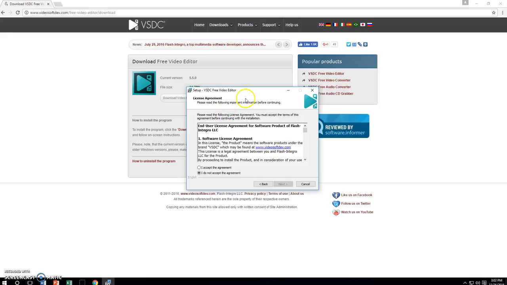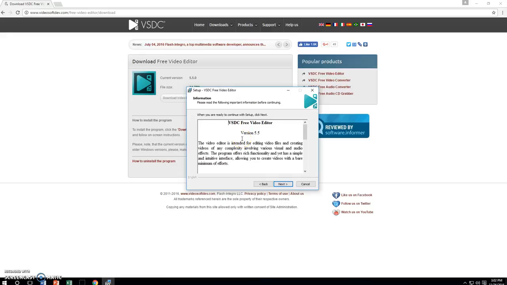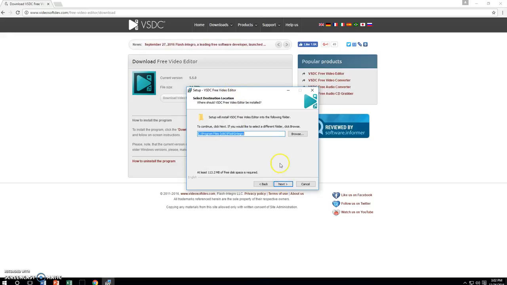On a lot of these with free software, you need to watch and be careful as you click through these. Don't just click on Next, Next, Next, OK, OK, OK, because they'll download toolbars and web browsers and virus scanners and all sorts of things that you don't need and probably don't want. And it could include some malware or different things. So you want to make sure that you carefully select what you want to agree to. We're going to accept this agreement. We're going to click Next. This is a very streamlined edition. It's only trying to download this free video editor, but others out there don't. So you watch out if you go to other sites to download.